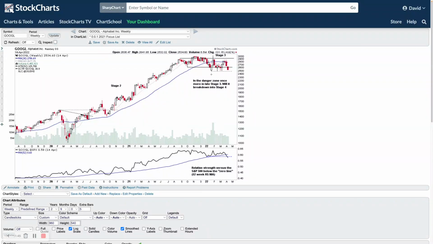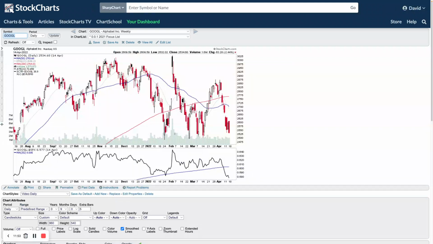You see it started to get more volatile, and then we started to go sideways in this range. If we look at it on the daily chart here, a good guide for how to mark the stage 4 breakdown level is to look for the first swing low that occurs under the 200-day moving average when that's still rising. That's a good starting point for identifying the bottom of the stage 3 range. So with Google, we've got our basic stage 3 range forming in here. In order for it to move down into stage 4, you're looking for a break down below the bottom of the range here.